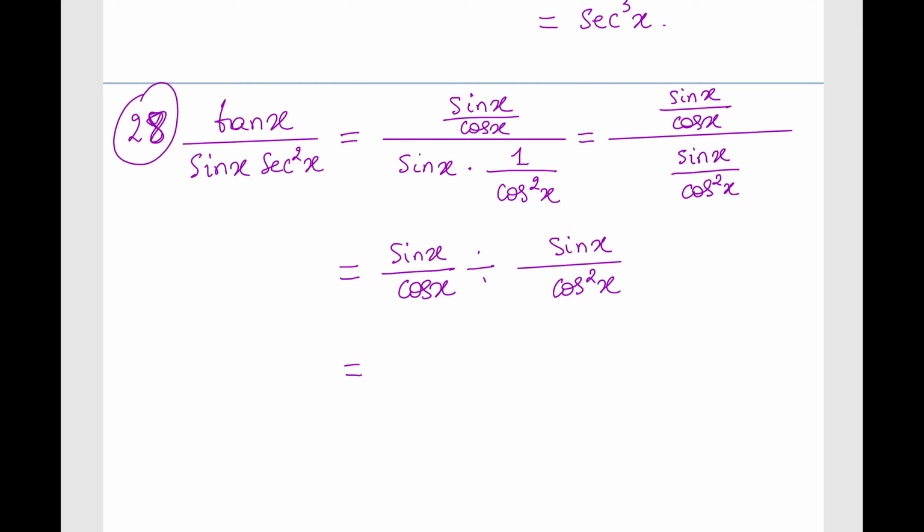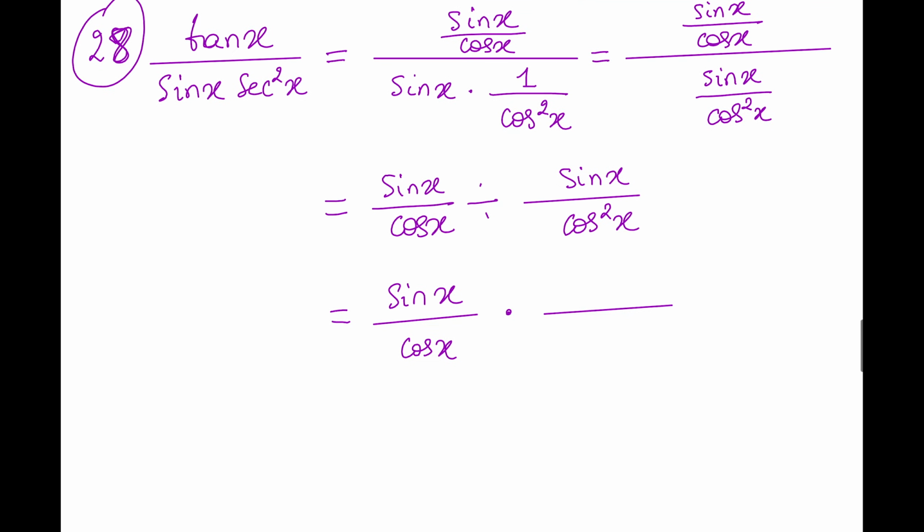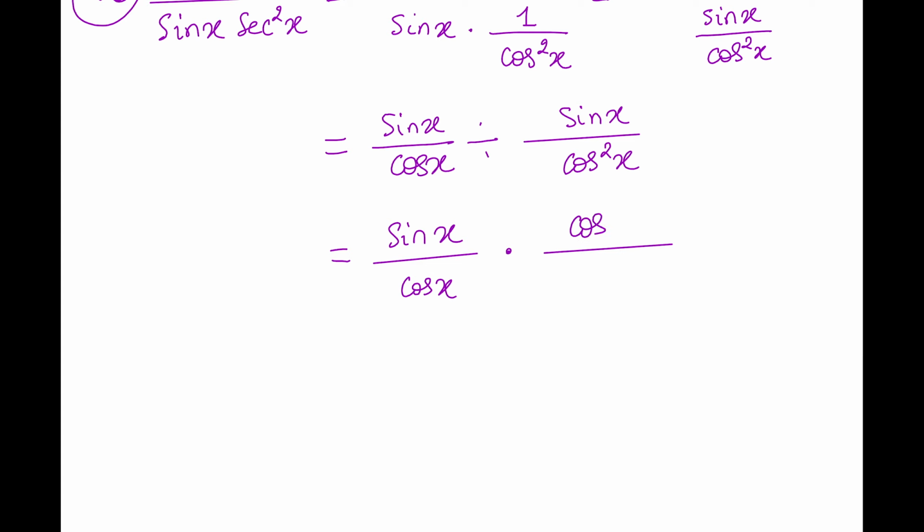And dividing something is the same as multiplying by the reciprocal of this thing. So I can rewrite it as sine of x divided by cosine of x times, again, dividing by something is the same as multiplying by the reciprocal. Now the reciprocal of sine over cosine squared is cosine squared over sine. One more time, cosine squared of x divided by sine of x, right? Just in case you didn't catch it, remember division and multiplication are intertwined. Dividing by something is the same as multiplying by the reciprocal of the thing. And the reciprocal of sine over cosine squared is cosine squared over sine.